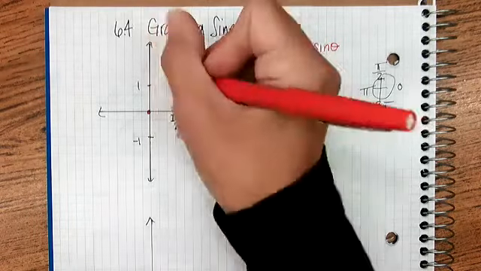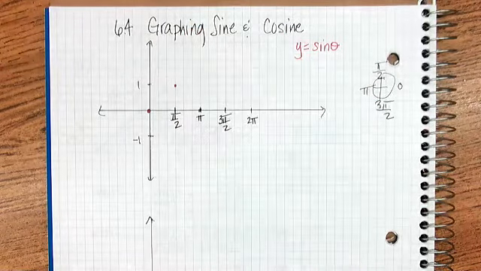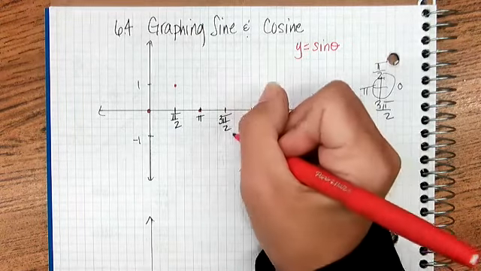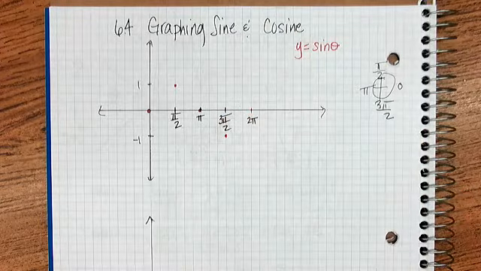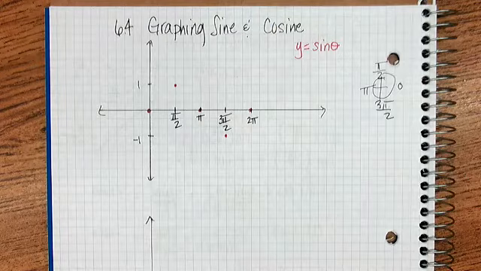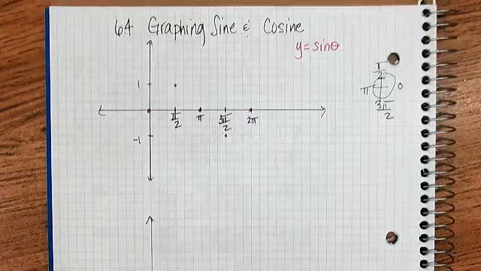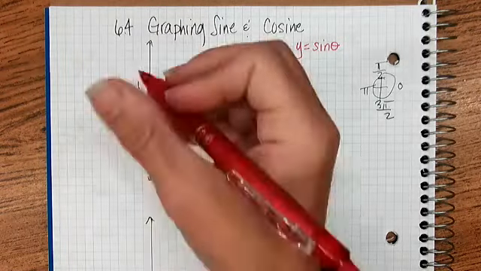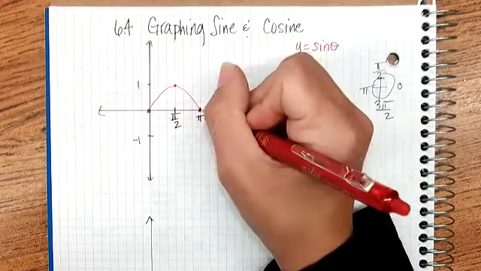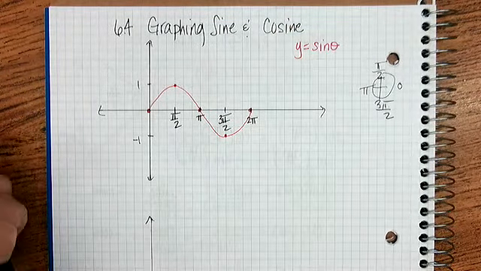So I know that at pi over 2, the sine curve reaches its max. At pi, it hits the x-axis, technically the theta axis. And then at 3 pi over 2, we hit -1. And at 2 pi, we hit the theta axis again. And with my handy dandy erasable pen, in case I really royally mess this up, which has been known to happen, that is one wave of a sine curve.